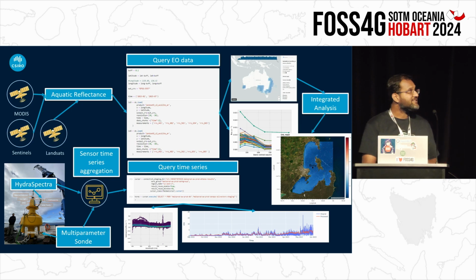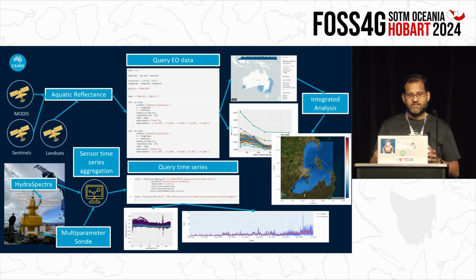One of the other scientists, when we did a pilot in Spencer Gulf, put together this nice workflow of how he was using the DS platform. He was capturing all of the aquatic reflectances from all the different satellites we had processed, capturing in situ data from the deployments, and then writing his notebook and producing his outputs, machine learning or whatever the algorithm was in between, to do the matching up of the in situ to the satellite, the inversion, and then prediction.